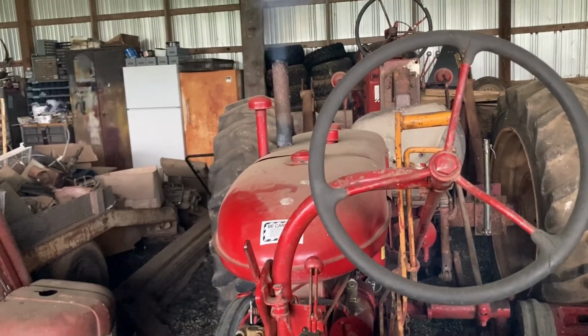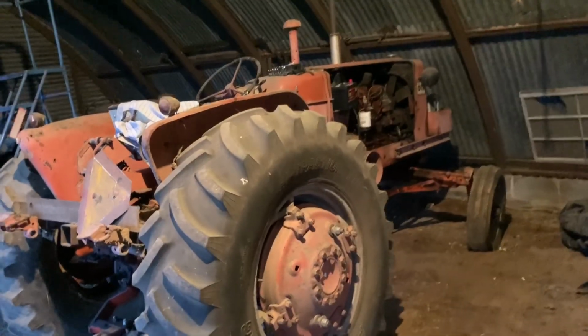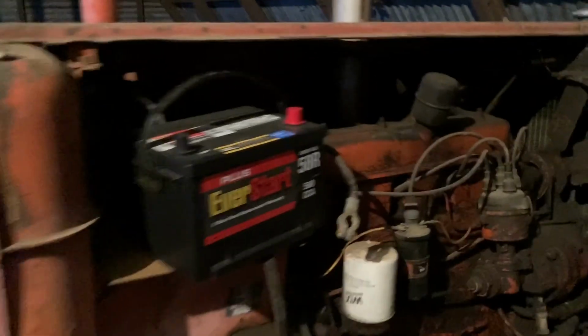Never let the gas run out of it. So we put it in there. Okay. Let's see if we can fire this Alice up. It ain't been running in a while, too. I did get it running not too awful long ago. Probably last year now.